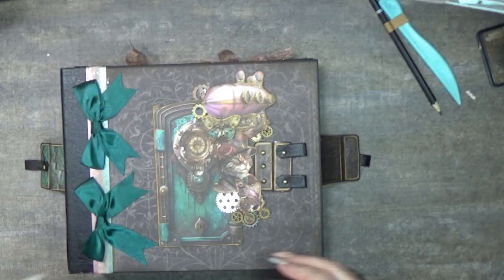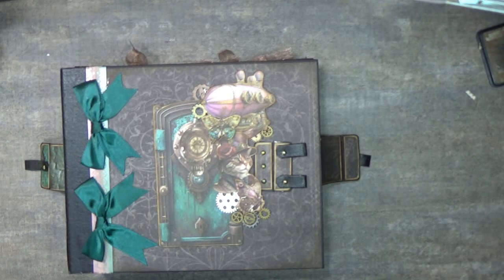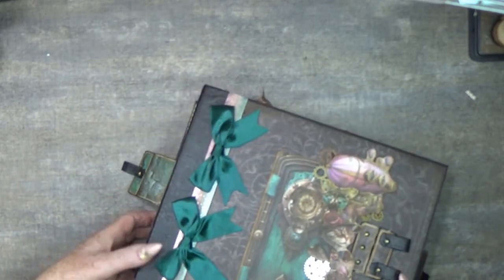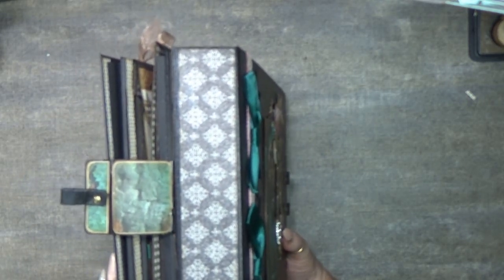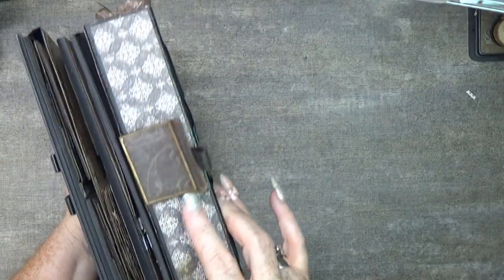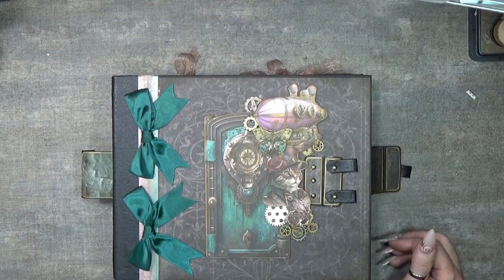Hello, hello, hello, guys. So, I ended up with the last little things to do. So I added some paper on the inside of the spine, but I also added paper on the outside. So I grabbed a black piece of paper first, and thereon some design paper, and that's this one, just to give this a little bit more, yeah, I don't know, I like it better, but you can do whatever you want, of course.